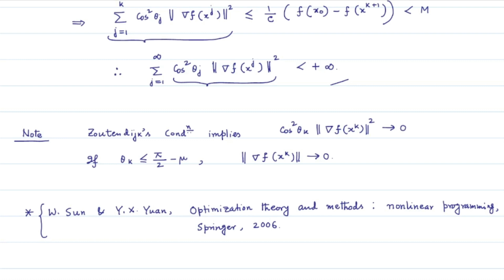More importantly, you will find in this book the global convergence of general descent algorithms with inexact line search methods where the gradient of the function f is uniformly continuous, and may not be Lipschitz. Here I have proven the result with the assumption that the gradient of f is Lipschitz continuous. But you will find in this book that with the assumption that gradient f is uniformly continuous, there is global convergence of general descent algorithms with inexact line searches. With this comment, I stop this lecture here.